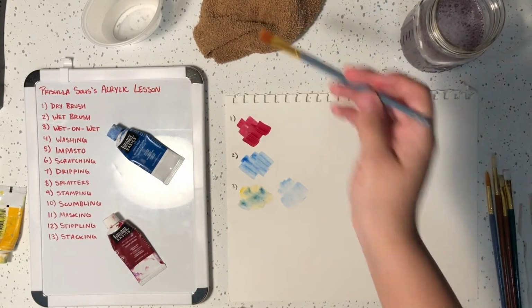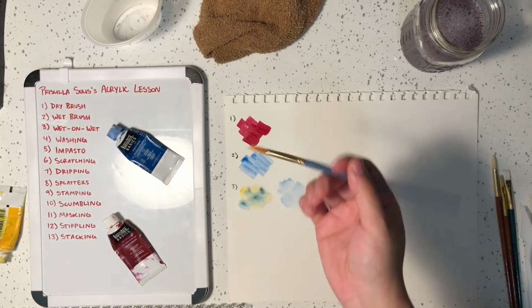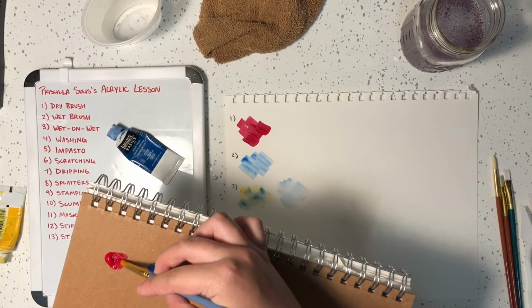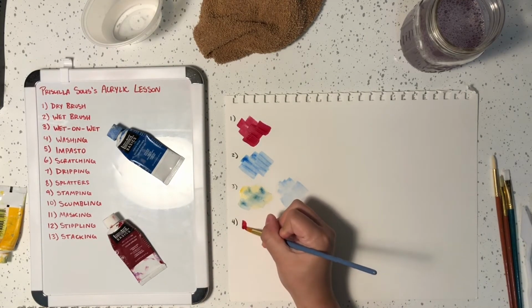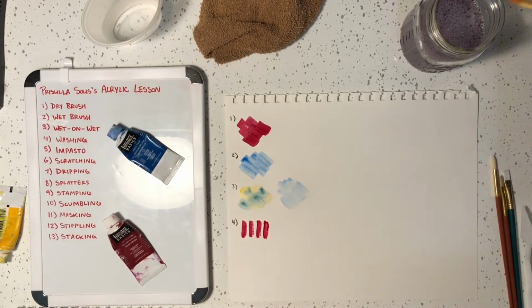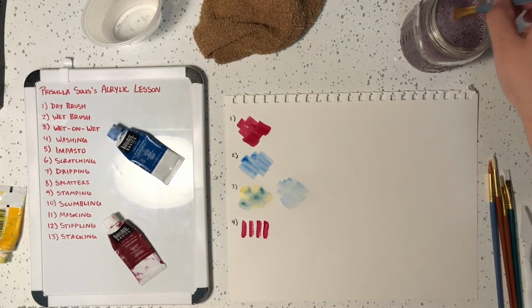So the next technique we're going to be talking about is washing. With washing, let me use a different brush for this. You're going to start off with a dry brush. You're going to take a bit of paint. Again, I need to write the number down. This is the washing, by the way. Again, you're just going to lay down some dry brushing. Then you wash off that brush, because I always wash my brushes as soon as possible whenever I can, because I don't want any sort of paint damaging the bristles. And that's usually what happens when you let it dry.